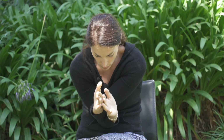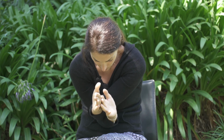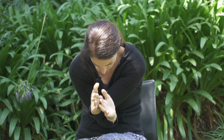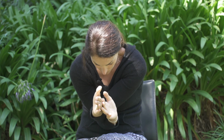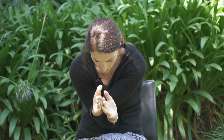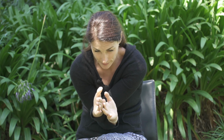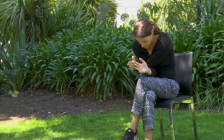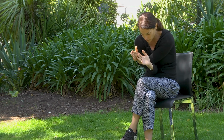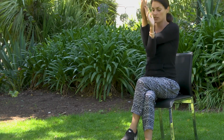Take a few long, comfortable breaths here. Really enjoying each long breath in and each long breath out. We'll take a long breath in together. As you breathe out, we'll start to come out of the pose. So lift your arms back up, reach all the way as high as you can, and breathing out, drop down, uncrossing the legs, and taking a long breath here for just a moment.